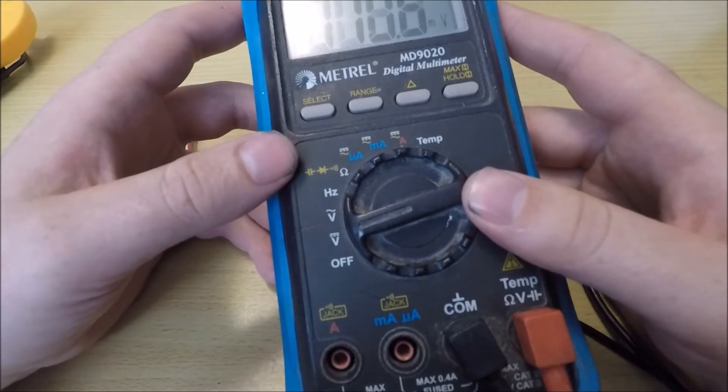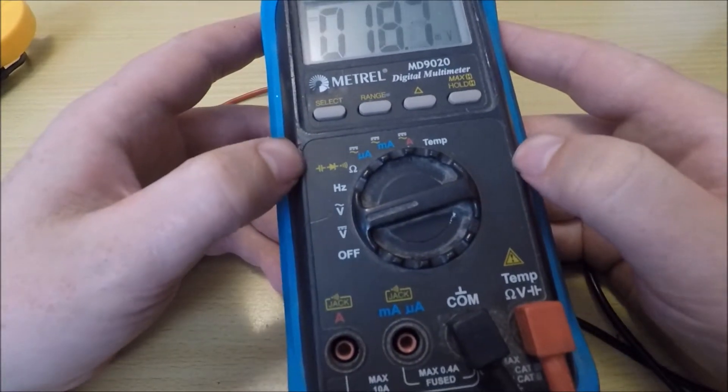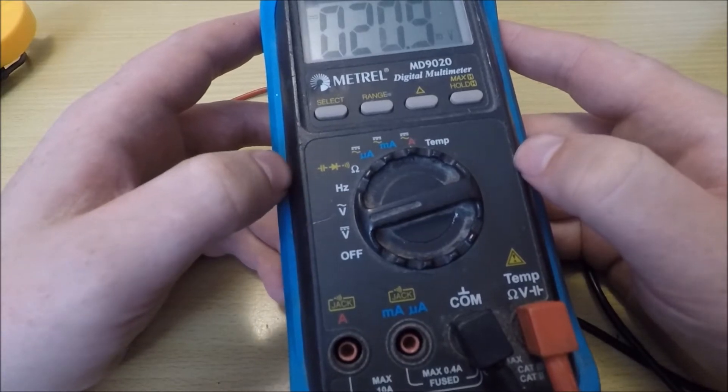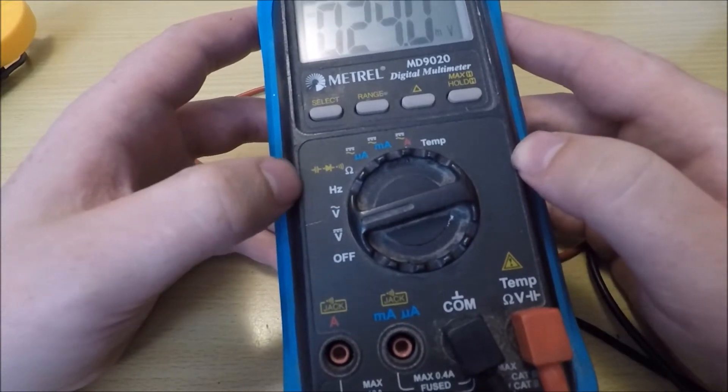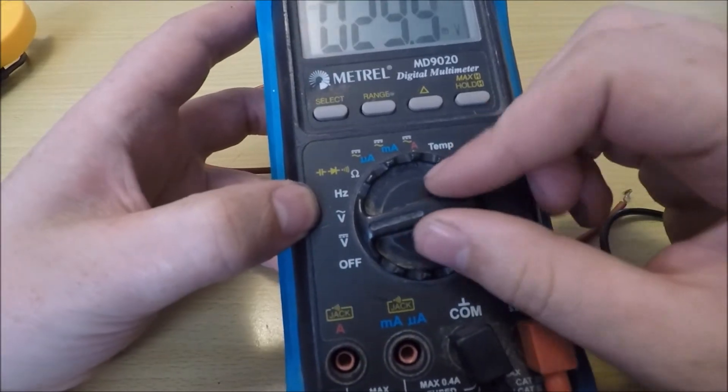You want to use volts DC when you're measuring batteries. In New Zealand, especially car batteries and any systems in your car, it's all 12 volt DC, 24 volt in some vehicles.